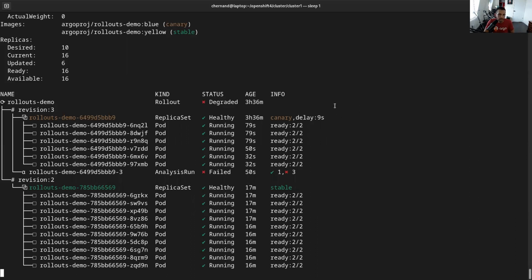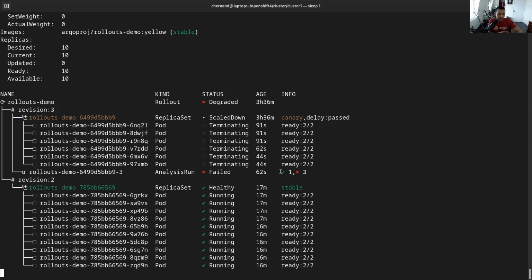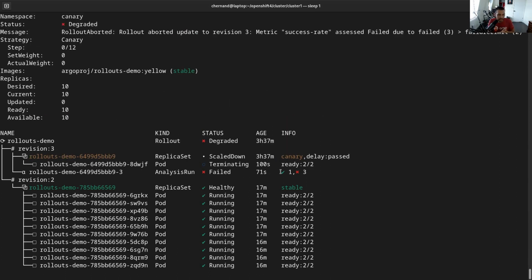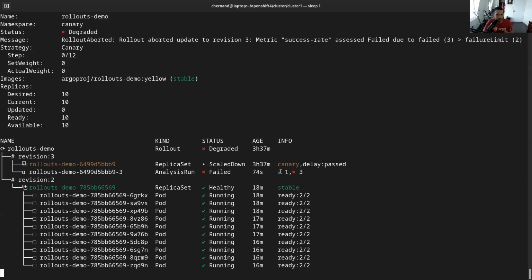And so here, what ended up happening is that as Argo Rollouts rolled out the change to the canary, it queried Prometheus. In this case, I was looking for 500 errors. It said, oh, you have more than 5% of errors. I'm going to roll this back to the previous version because you set the parameters and you set the policy, and the policy says to roll back. So I'm going to roll back. And as you see here, the message is: rollout aborted because you reached the failure limit of your rollout.